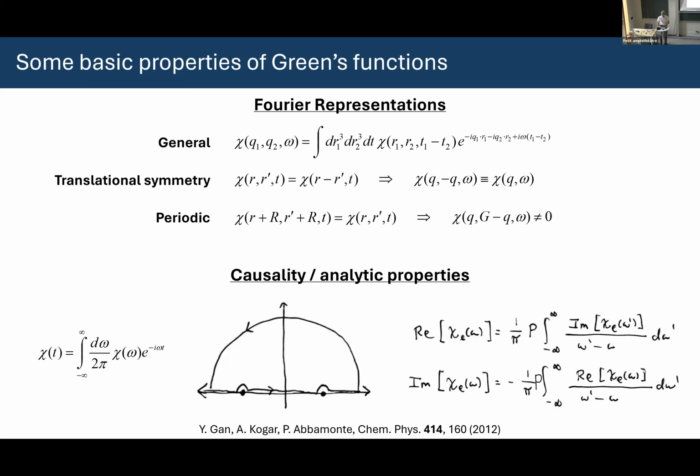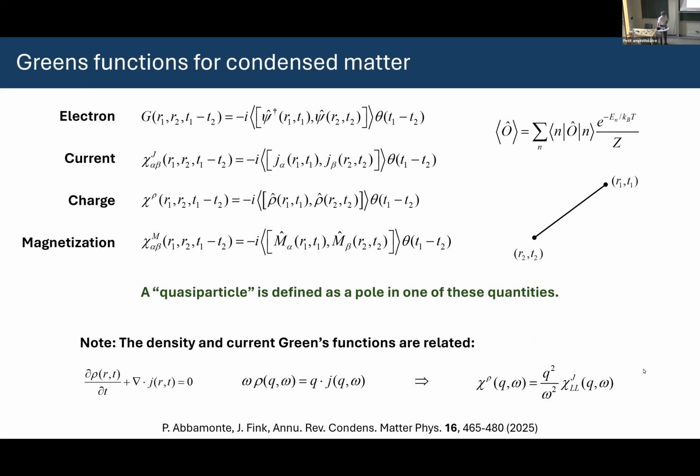Peter? Yeah. Can I ask about a sentence on a previous slide? Sure. This one? Yeah. Sorry, I was late. I would have asked earlier otherwise. So if there are no poles, there are no quasi-particles? None that propagate these quantities. There could be some other quantity out there that propagates this long.